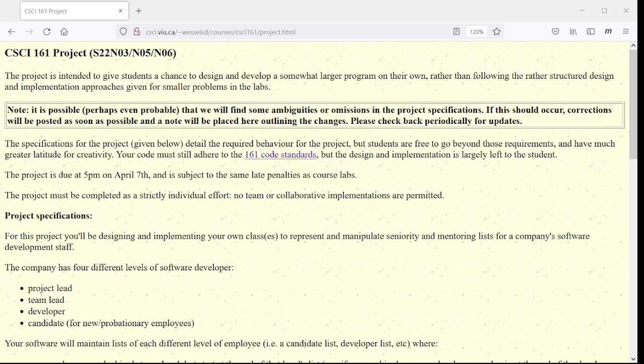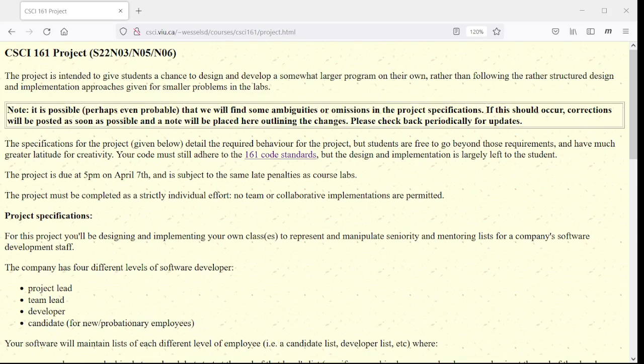So I want to run through some of the mechanics, give you a bit of an idea of the intention of the program and what I'm hoping to see in your designs as we're going through. So as usual, we're going to use the same kind of Git process to obtain the project and submit the project. I'll talk about that in a little bit. You've still got to follow all of our usual code standards for the project. And in fact, that's actually a little bit more important with the project since you've got kind of a more open design and implementation, and it's slightly larger. Following the code standards does become even more important than with the labs.